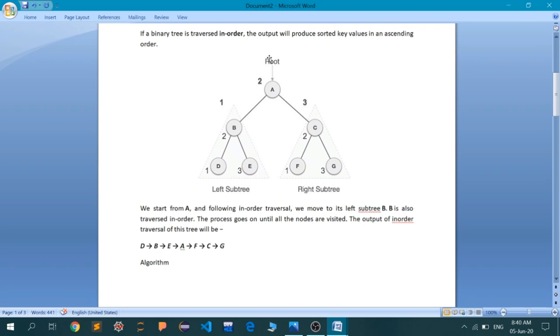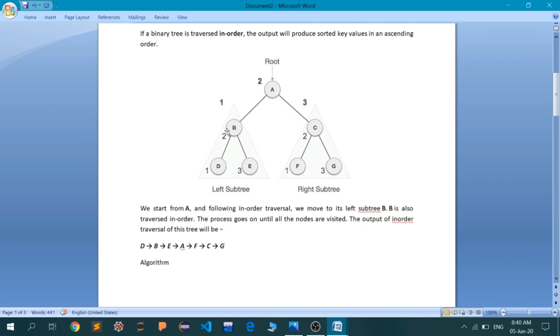So suppose this particular tree has only 3 nodes, that is 1, 2, and 3. Keep this particular left subtree as 1, or you can assume this right subtree as 1 subtree. Now if we try to traverse this tree with nodes 1, 2, and 3 via the in order rule, first we will get to the root but will not fetch it.